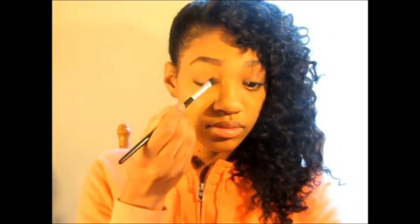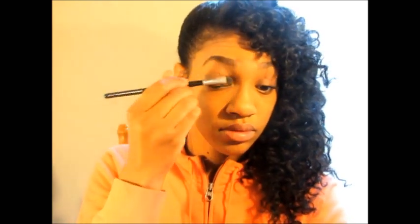Here you can see the difference. I definitely need to fill in those things — I just put a neutral skin tone color on my eyelids because I have oily lids and they're darker than my face. I use this just to make me look a little more awake and have my skin match all over.